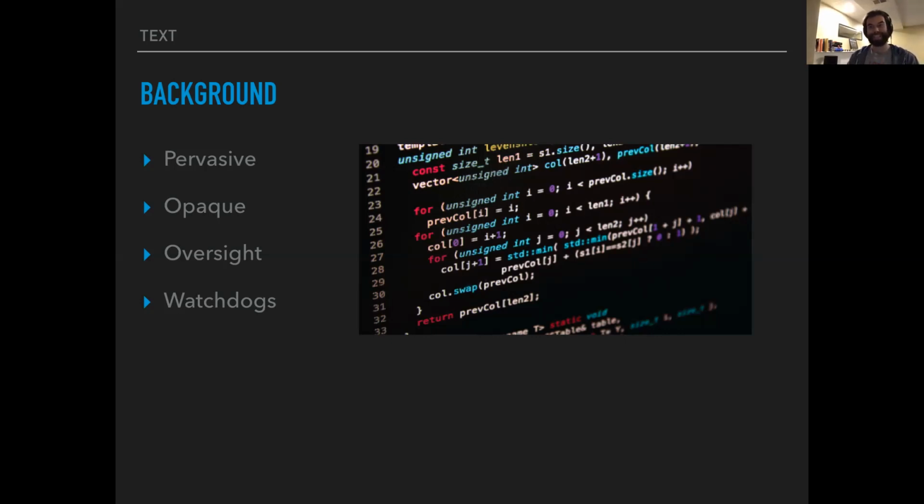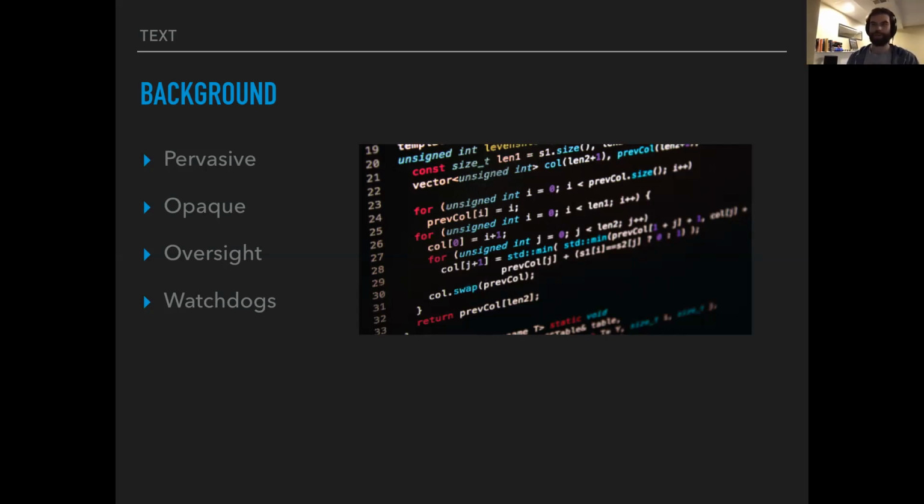And it's easy for there to be oversight. Small mistakes in the code can have these cascading effects that have much more dangerous outcomes than would be initially expected. And then finally, who are going to be the watchdogs to ensure that these algorithms are functioning as people say they are? And who's going to vet these so-called black box algorithms?